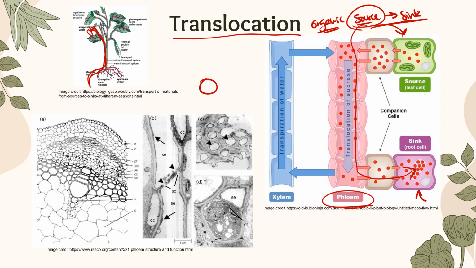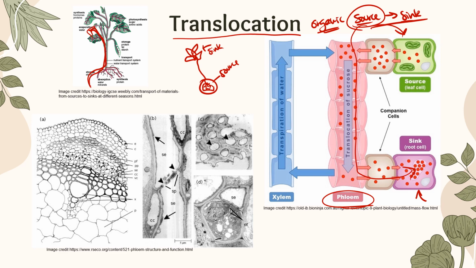Because what if I plant a potato that used to be the sink, but now it's the source, and we're using the organic materials that are stored in the potato to grow a new potato plant. Now this is going to be the source. The potato is the source because we're moving the material out of the potato and we're sending it to the growing leaves. So we totally flipped the source and the sink.